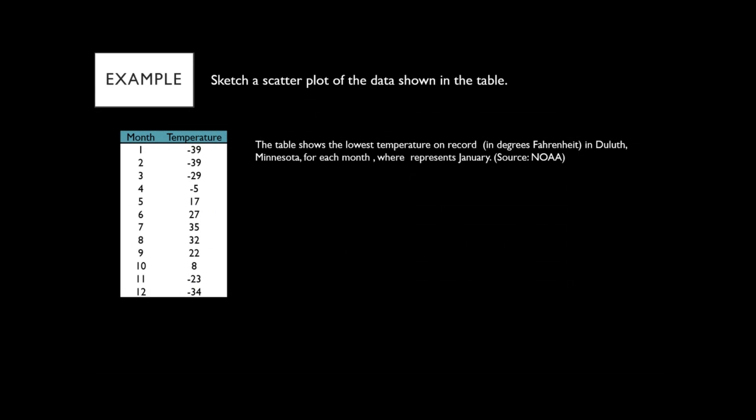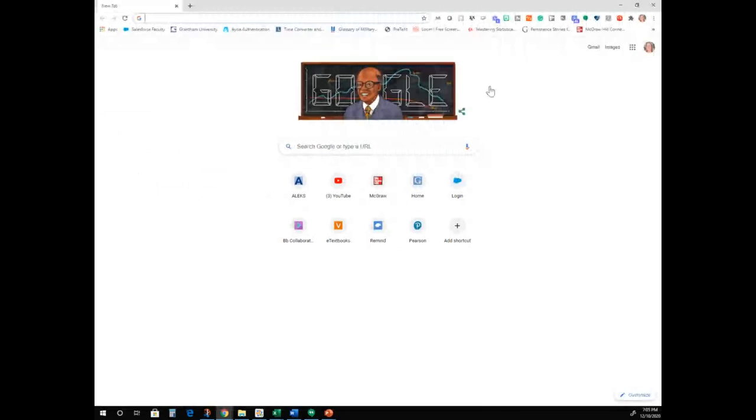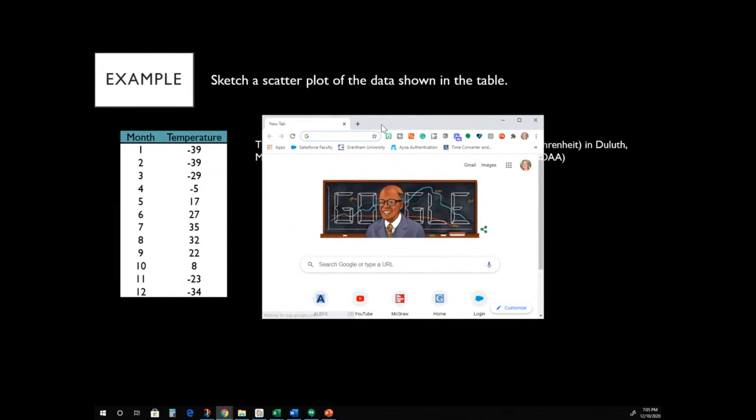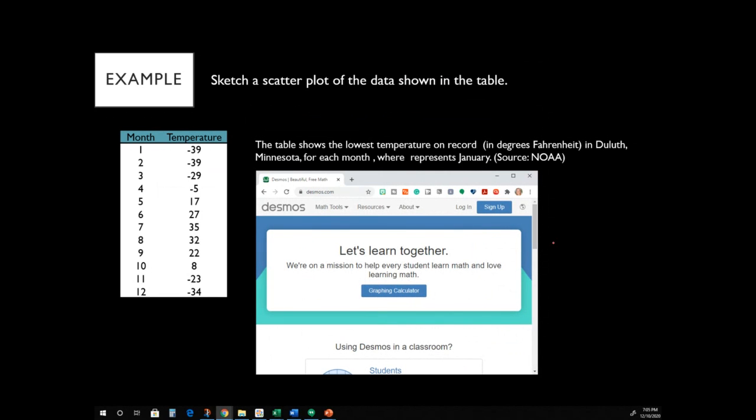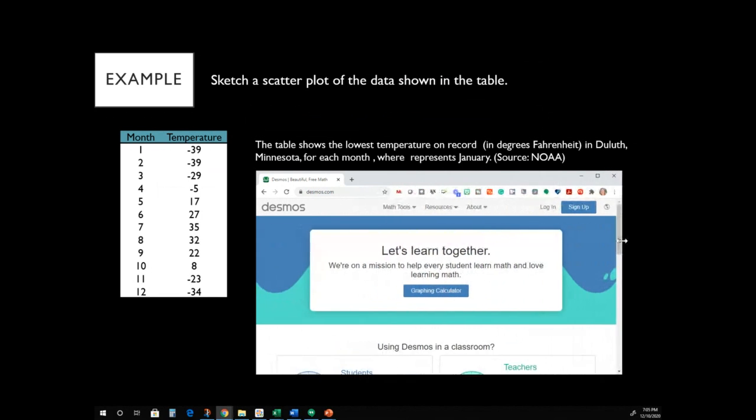I wanted to show you how you can do this in Desmos, because you're going to be doing a lot more technology in other classes, and using Desmos to do the graphing for you is going to be really nice. I'm going to try to have it open at the same time. This is one of the most common graphing calculators, Desmos. I actually have met the guy who invented this website and came up with it. His name is Eli. He's a very nice guy, very smart. So that was really cool.